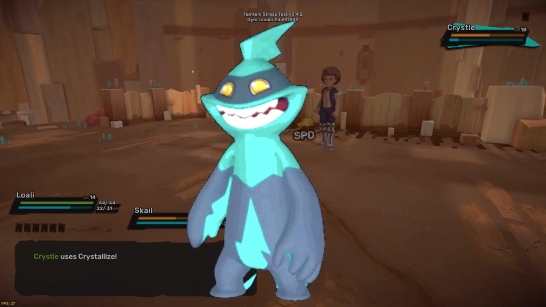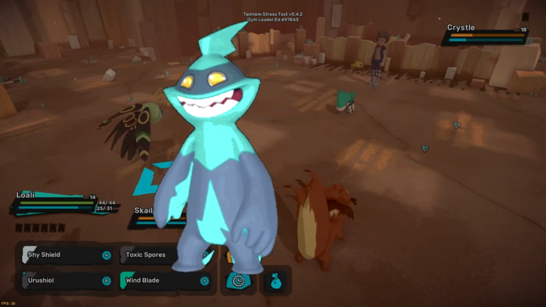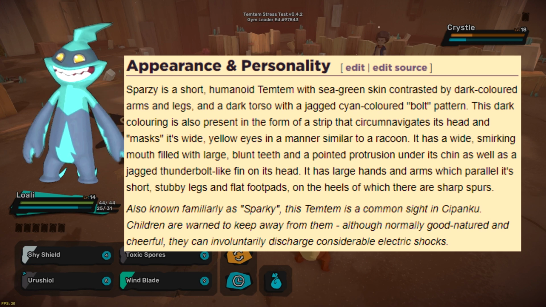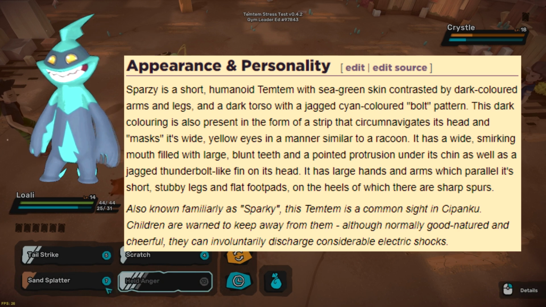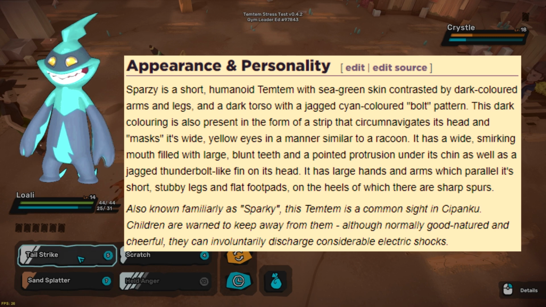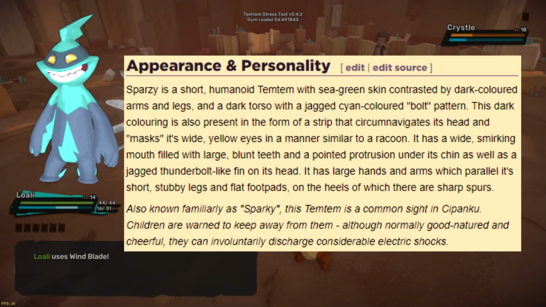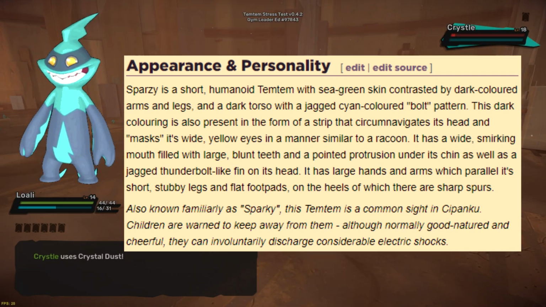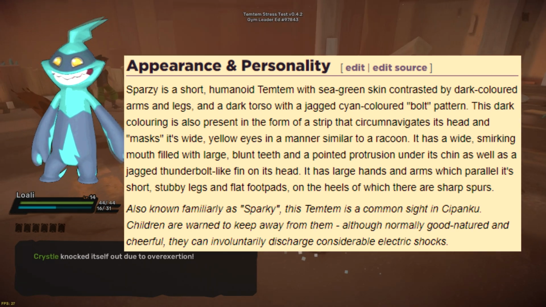Next up is the Temtem Sparzy, a mono-electric type Temtem. Its appearance and personality description reads, "Sparzy is a short humanoid Temtem with sea green skin contrasted by dark-colored arms and legs, and a dark torso with a jagged cyan-colored bolt pattern. This dark coloring is also present in the form of a strip that circumnavigates its head and masks its wide yellow eyes in a manner similar to that of a raccoon. It has a wide, smirking mouth filled with large, blunt teeth and a pointed protrusion under its chin, as well as a jagged thunderbolt-like fin on its head.